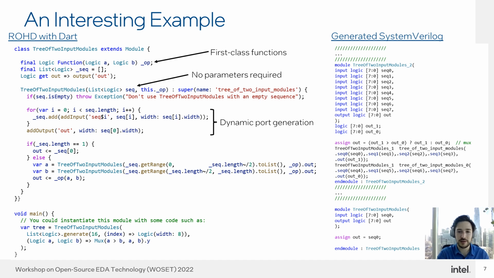We can convert this module to equivalent SystemVerilog. ROHD knows that SystemVerilog can't produce a dynamic number of input ports, so it created multiple definitions with different numbers of input ports. They don't all fit on the page, but there is one with 16, this top one here has 8, then there was a 4 and a 2 input one, and then this bottom one has 1 input.